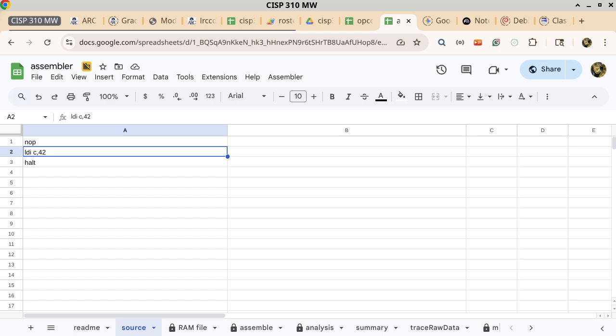So 42 is decimal. In hexadecimal, because when we look at RAM content it is all in hexadecimal, what is 42? Think in terms of how many 16s we need and how many ones we need to represent the value of 42. Well, I think we need 2 of the 16s to make up the 32, and then we need a 10. So we need 2 of the 16s and 10 of the ones. The 2 of the 16s is just a 2.